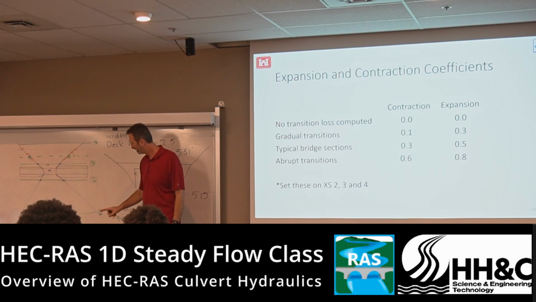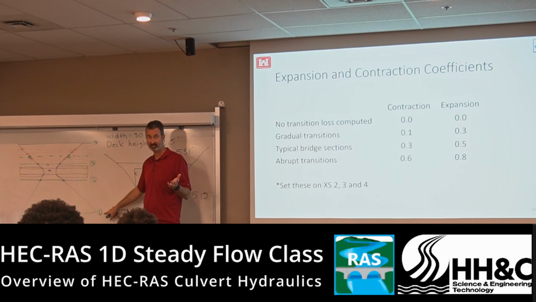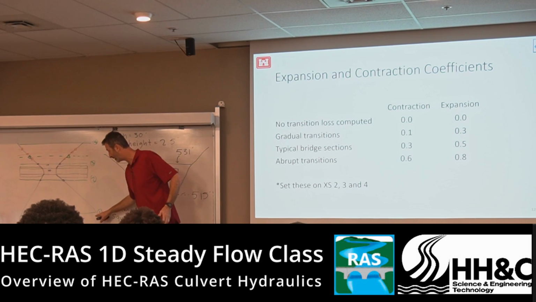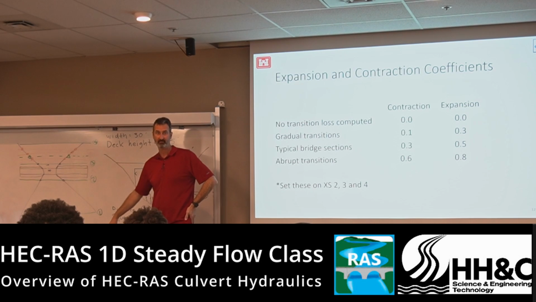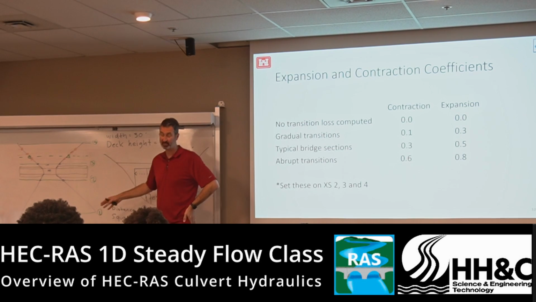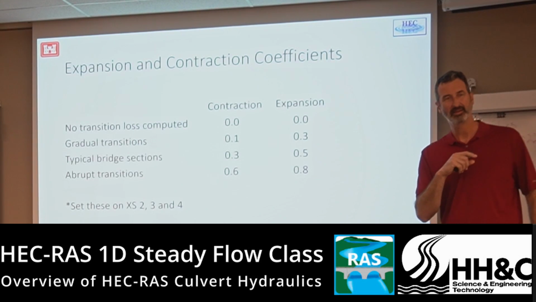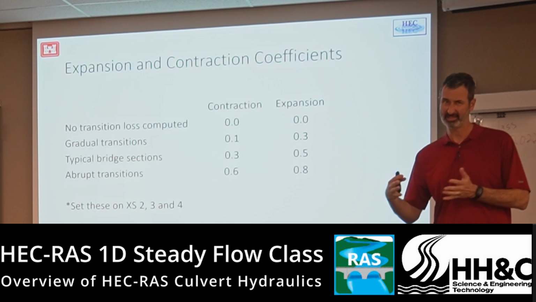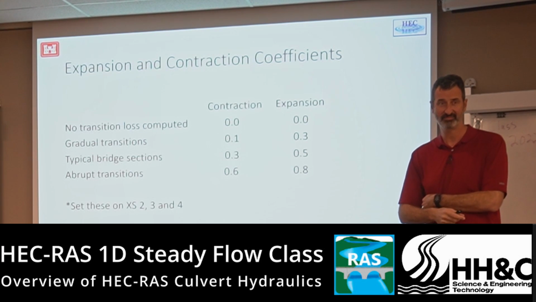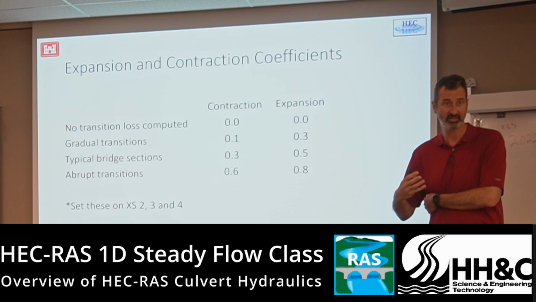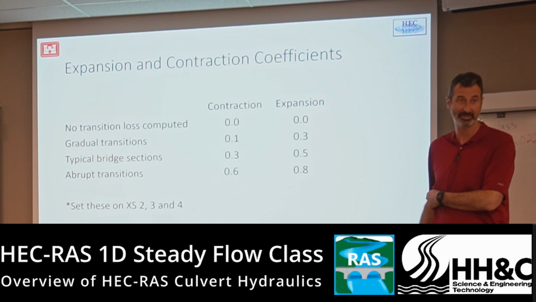Let me say it again, or reiterate what you just said: if you put them in at 1, that would be saying that the increased contraction expansion losses would be applying between 1 and whatever was downstream from it. And we're saying 1 is where the flow lines are all going downstream and there is no more expanding to be done. Oh, if it's very sinuous? No, even then I would not. If the channel is sinuous because of natural processes, geomorphology or something, then that's probably actually gradual then.